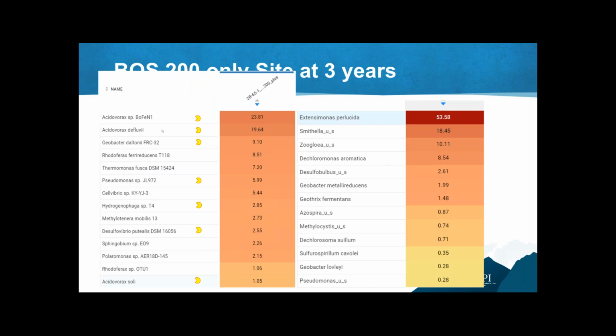This is 200 plus on the left, which I just popped up, compared to BOS 100. And again, this population, the BOS 200 on the left, is yet more abundant and more rich. You notice that on the right, Extensomonas down to Geothrix basically covers up close to 100% of your population, right? On the left, you go from Acidovorax, a very good hydrocarbon degrader, by the way, all the way down to, well, another Acidovorax soli. So you're getting a greater richness, right? And I haven't finished this chart out completely, so I just marked off a few of the hydrocarbon degraders that struck me as I looked through it, but you have a good healthy population.